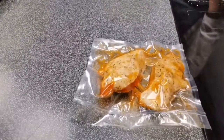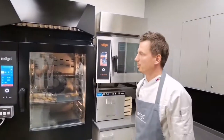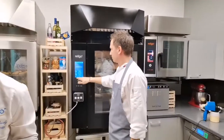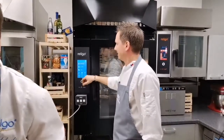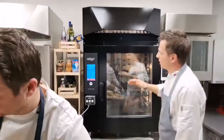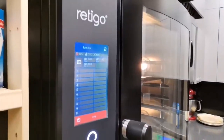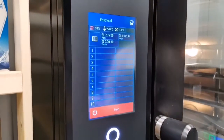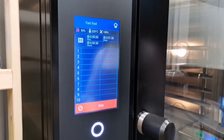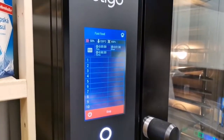And in a minute we'll be starting inserting the menu items inside the combi oven. So John will start with the burgers, and we're going to use a special feature called rack timing. So let's have a look at it. When the oven is preheated, you can pre-program your racks to specific menu items which you want to cook inside the RETIGO combi oven. And as you can see, we're going to cook pizza, burger, and tortilla. So maybe John can insert some of the items. Maybe we start with the burgers.